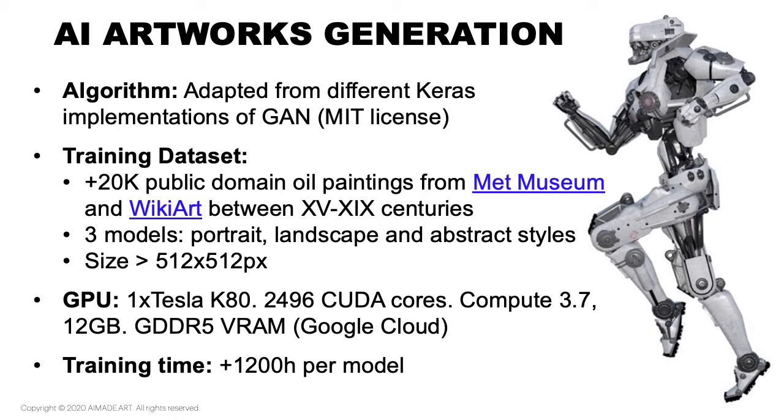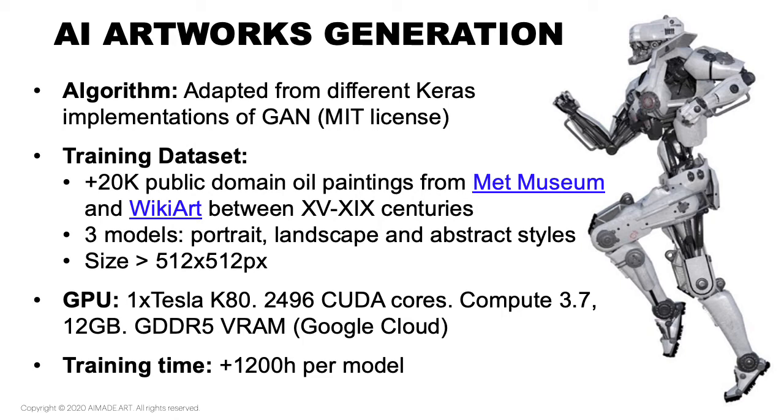I wanted to build three different models, and I edited these images. I wanted them to have a consistent format, so I reformatted them to be square with 512 by 512 pixels. I flipped the portraits horizontally as well, because in many cases the person is looking to the left, and I wanted to have a wider representation.